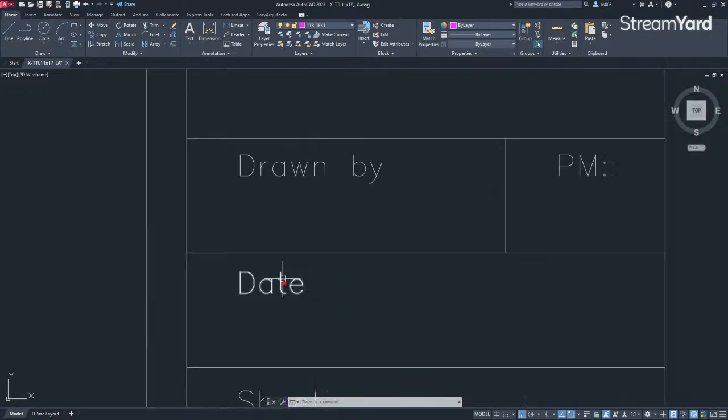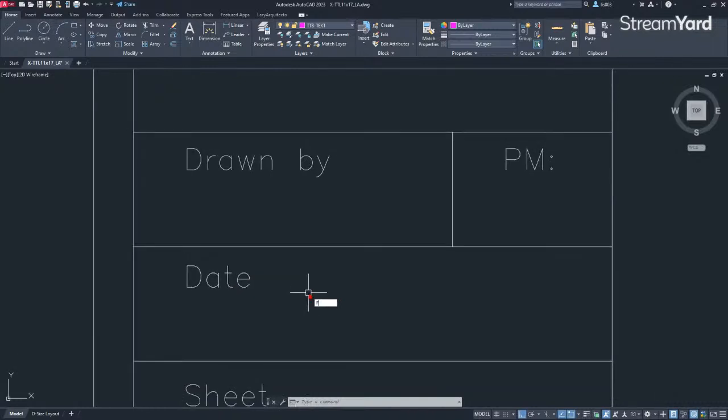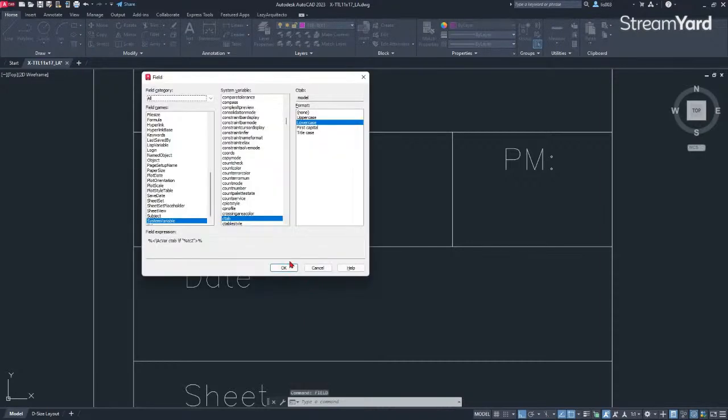And now we have the date information. So let's create an automatically updated date field. How do we do that? Again, using the field command, and let's type it and press enter.